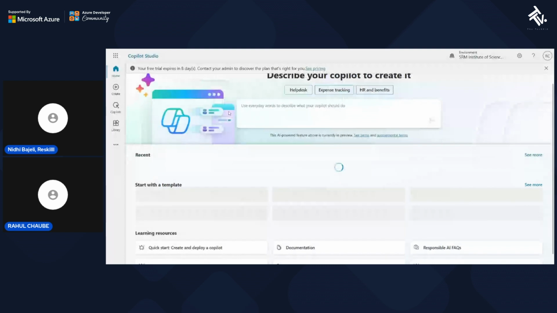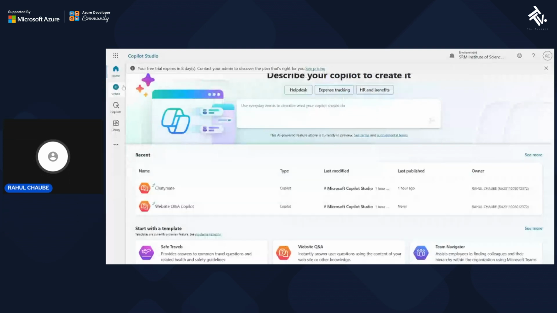Okay, so this is Copilot Studio. If you want to create your own Copilots, you can come to copilotstudio.microsoft.com, where you can create your own Copilot.